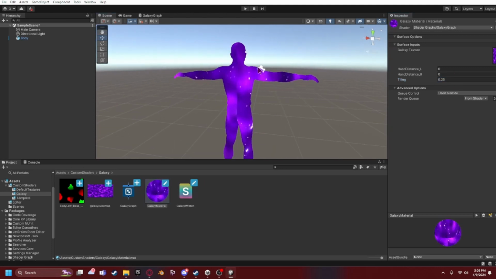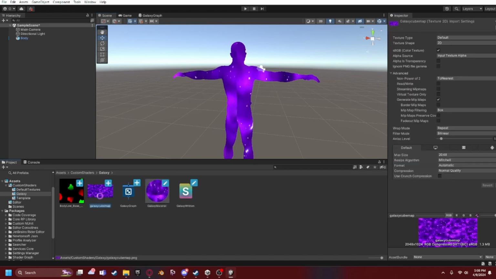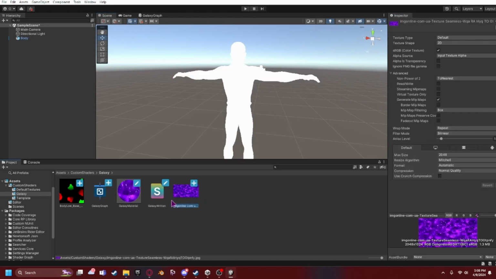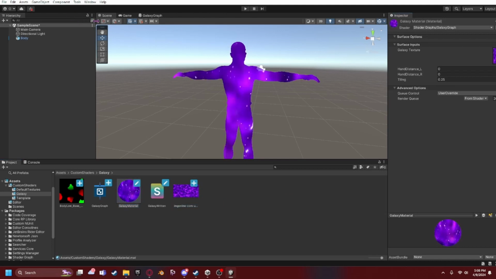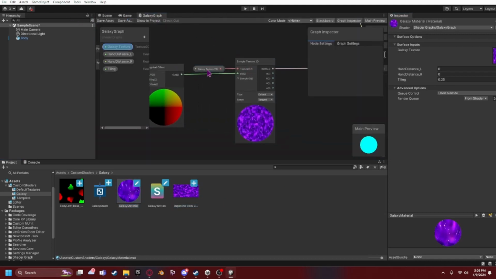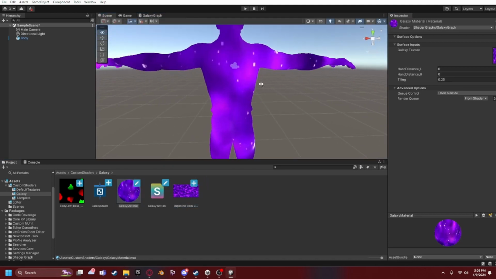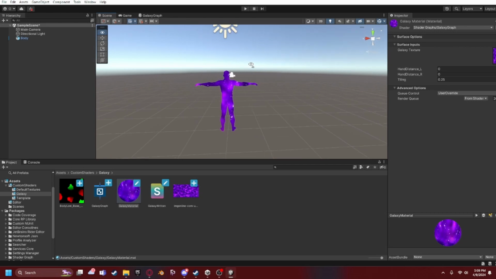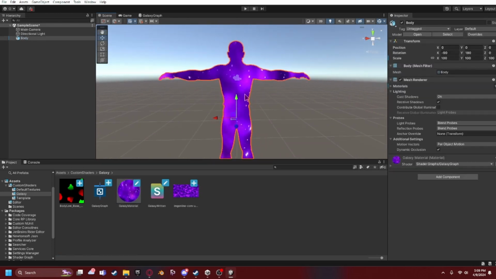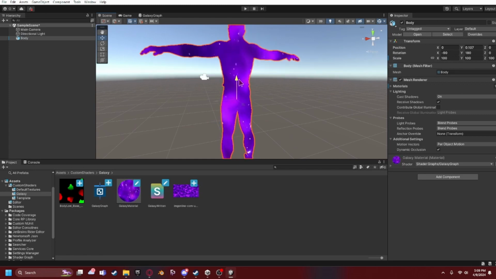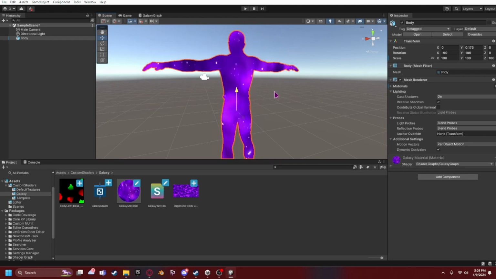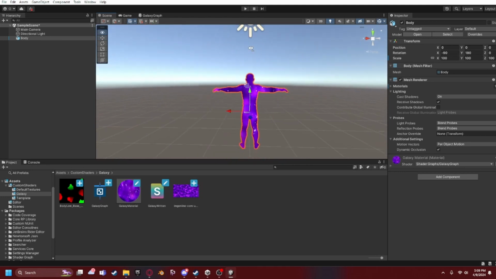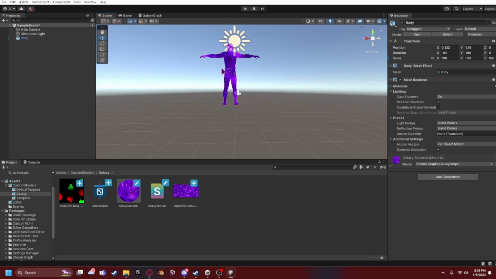I actually think I chose the wrong galaxy texture here, so I'm just going to re-import that real quick. Alright, I re-imported my texture, which means I'll need to replace the reference with it. And then in galaxy graph, I'm going to select this galaxy texture and then replace it again. With my previous texture, it wasn't tileable, which made it have visible seams through the middle, but now it looks much better. And if you were to select the body and click one of these arrows and move it, you can see that if I move the body, the texture kind of stays there and creates that galaxy effect in the shader.